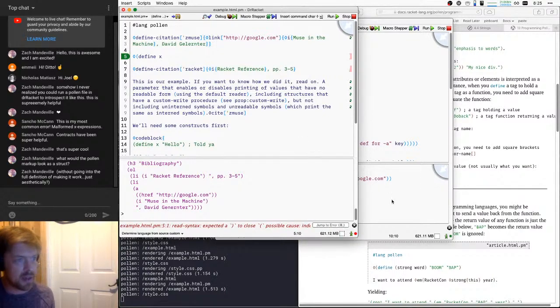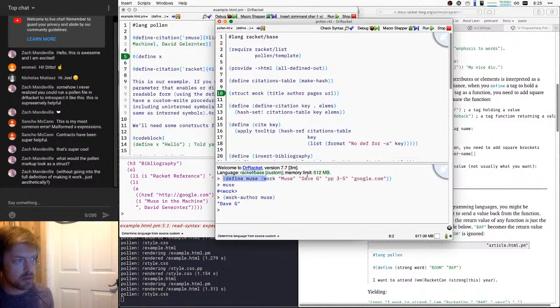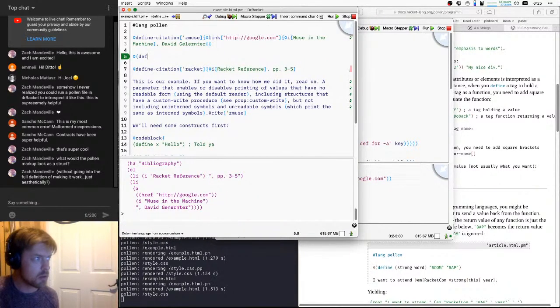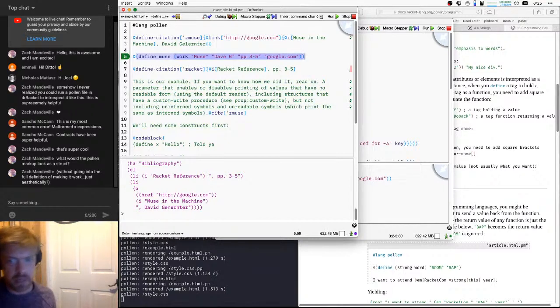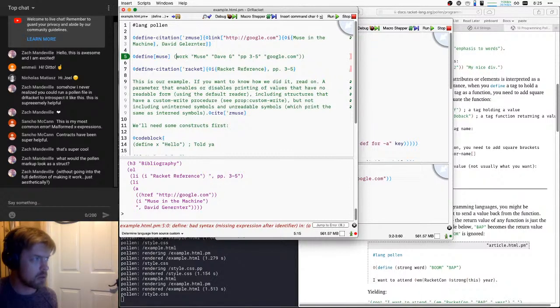You could do it the exact same way with a lozenge in front of it. I could just copy and paste it here, and you get the exact same thing. But let's translate it into the Pollen markup format. I mean, I could actually just do it like that.